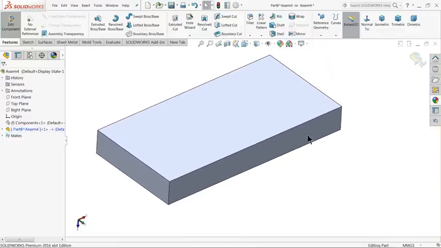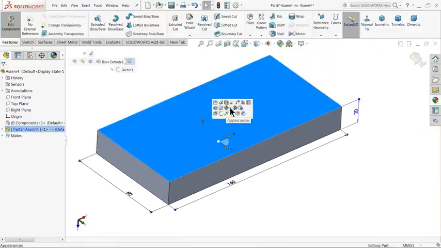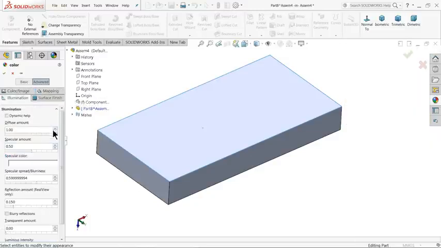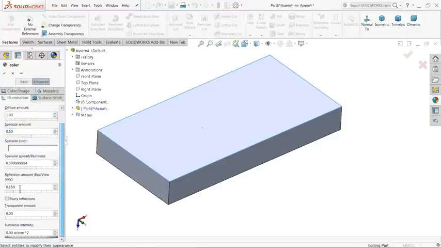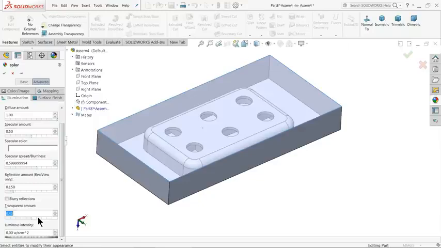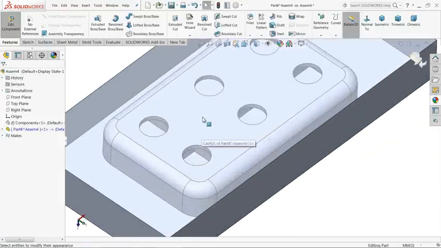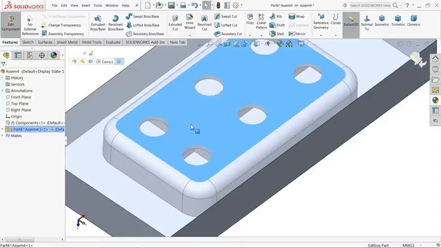So how we will do this, select this face and click here appearance face. We want to just do the transparency so that we will do other operations. Select here advanced illumination, comes down, and here you will find transparent amount, so choose transparency 50%, fine. Okay, now this is our inside component.